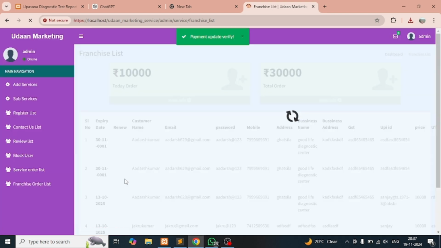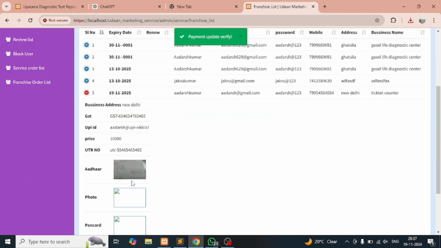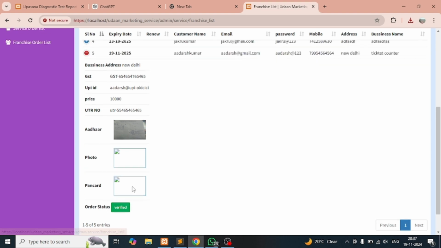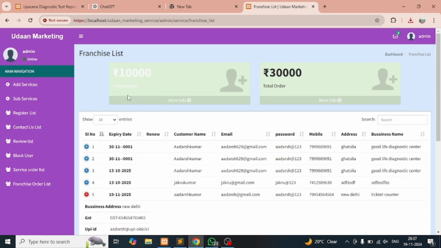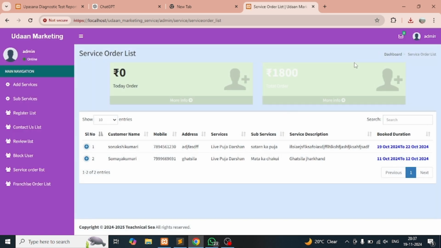So I click payment update, verify. The order status will be verified. Now we come to the services provided.